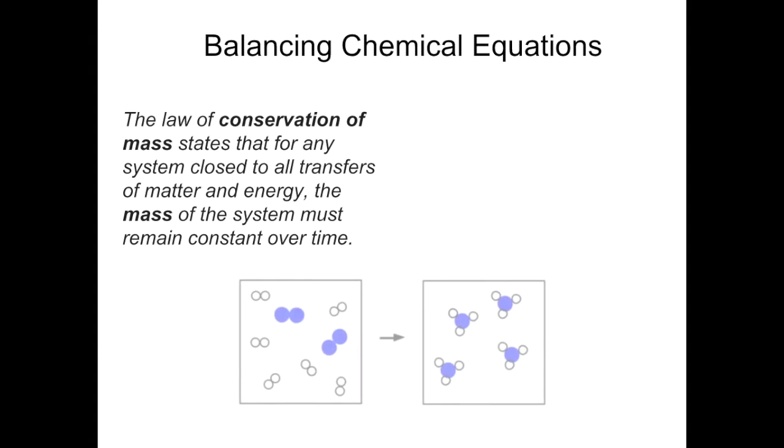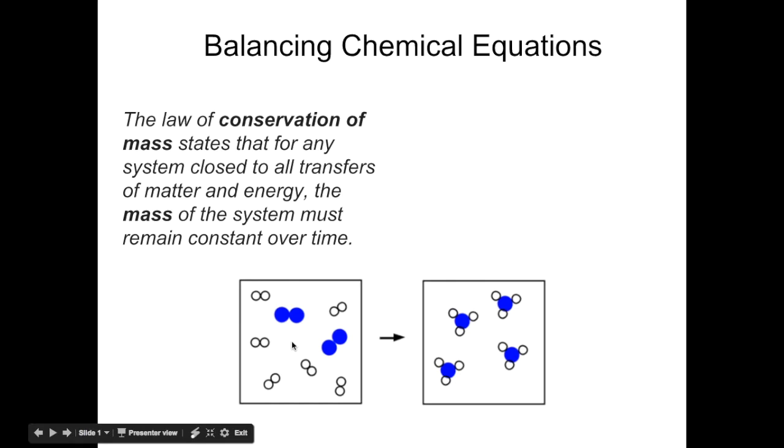We'll just look at a picture that kind of shows that. In the box on the left-hand side, if you count up the white atoms, you can see you've got two, four, six, eight, ten, twelve, and you've got four blue atoms. So they've obviously reacted with each other and they've made this substance here. And you can see that we've still got four blues and three, six, nine, twelve whites. So the mass or the matter has been conserved.